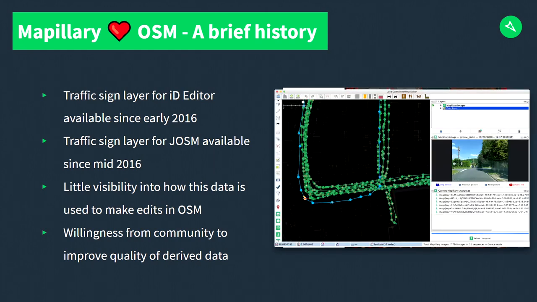So we started to ask ourselves, how can we make this data available? What data is useful for the community? What data is not? And this was partly because we had a huge upswell of community interest in improving our data. When there were traffic signs that weren't detected correctly, they wanted to be able to help us and improve the recall rate of those signs.